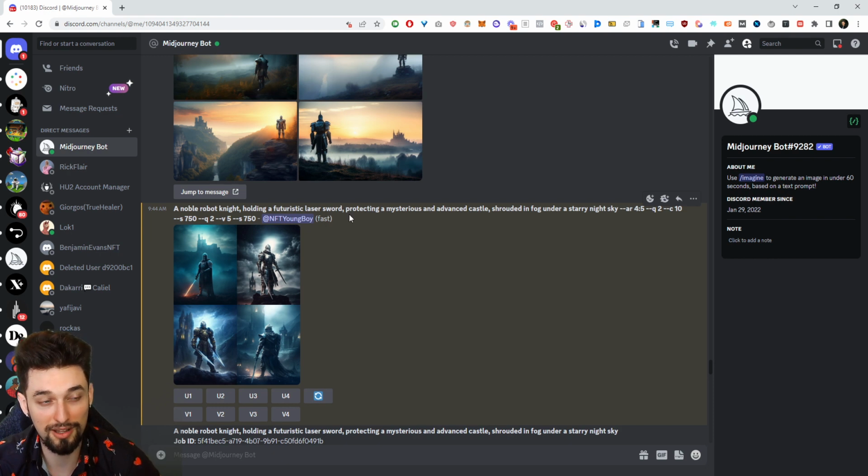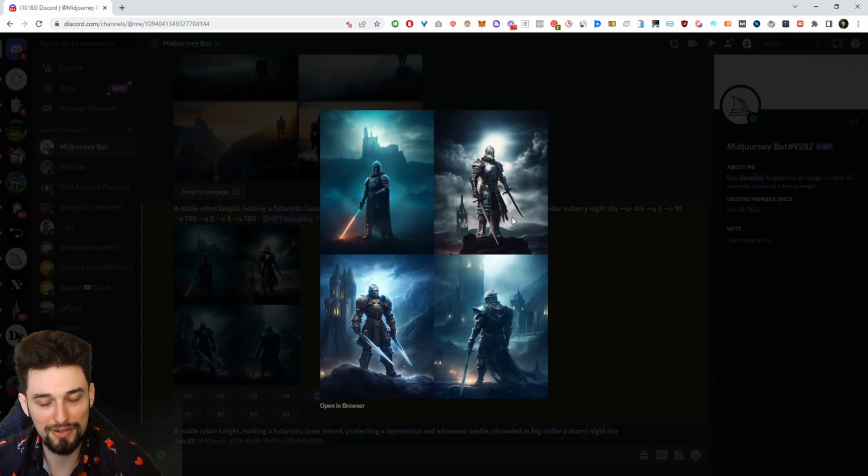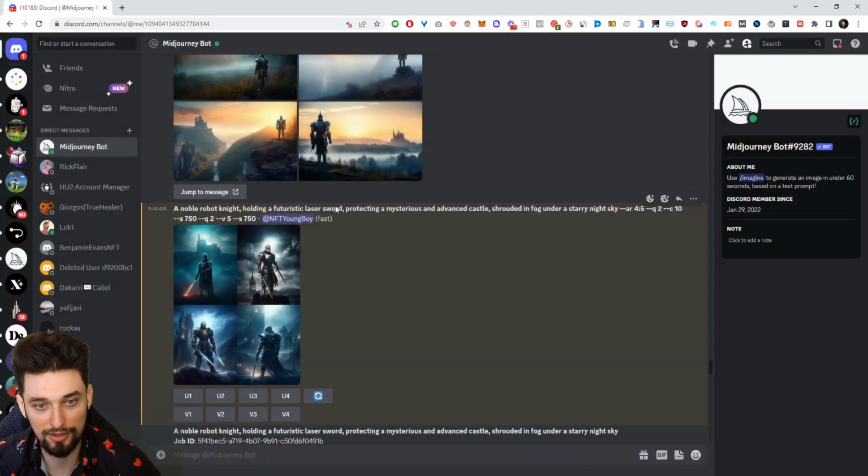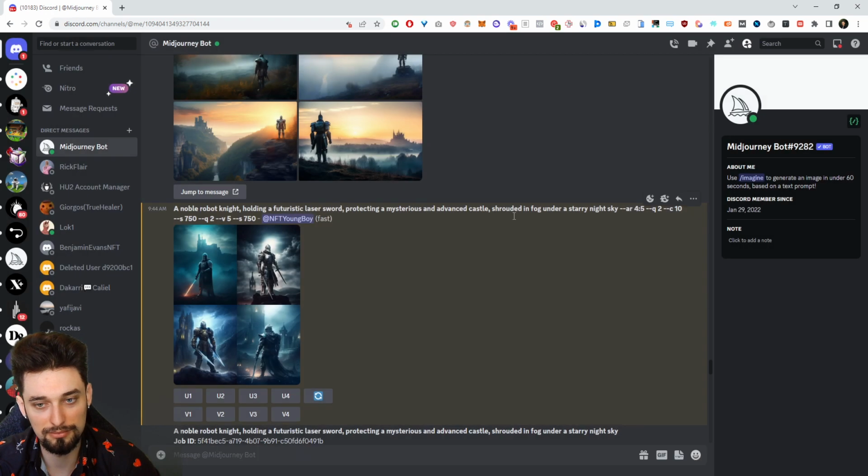So I think I noticed with these prompts that ChatGPT sort of got a bit ahead of itself. It's explaining things that Midjourney version 5 can't necessarily do too well. So, I mean, this one is actually a laser sword, I'd say. So actually, this one is actually awesome. This first one. They all look good, though.